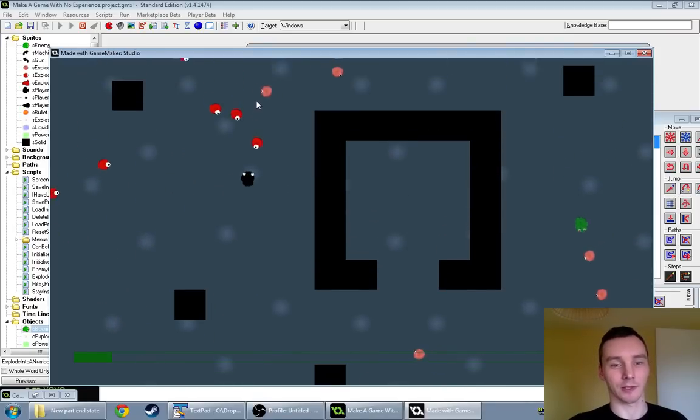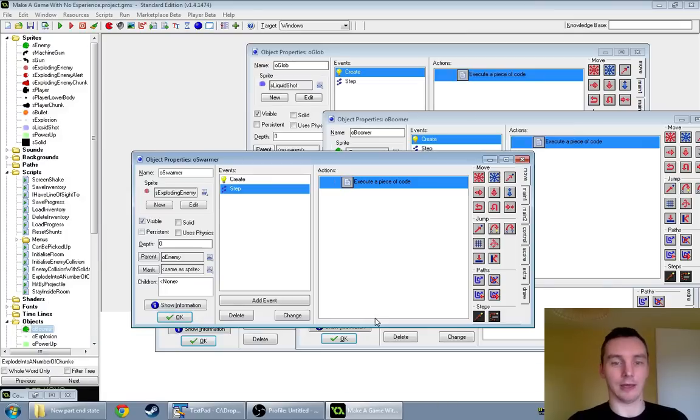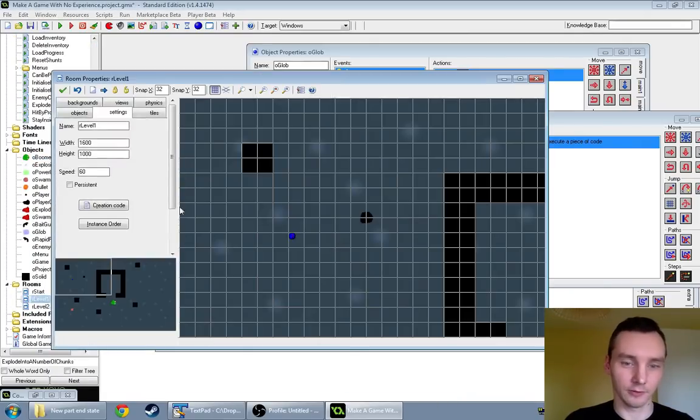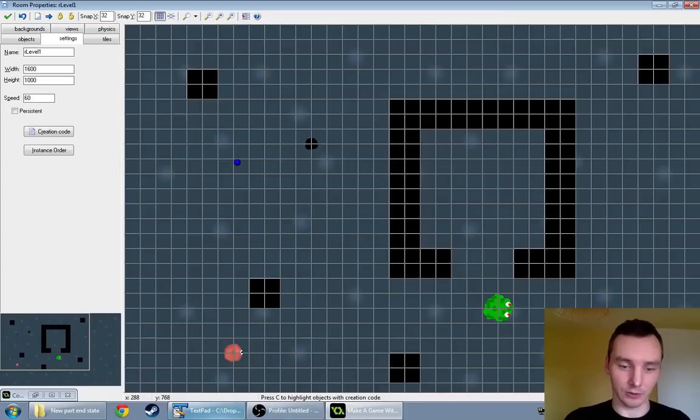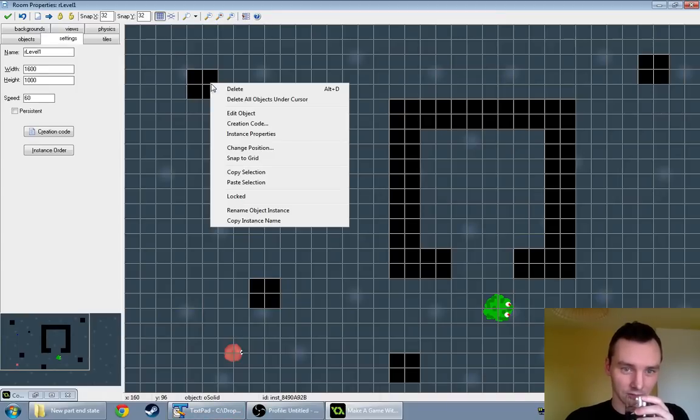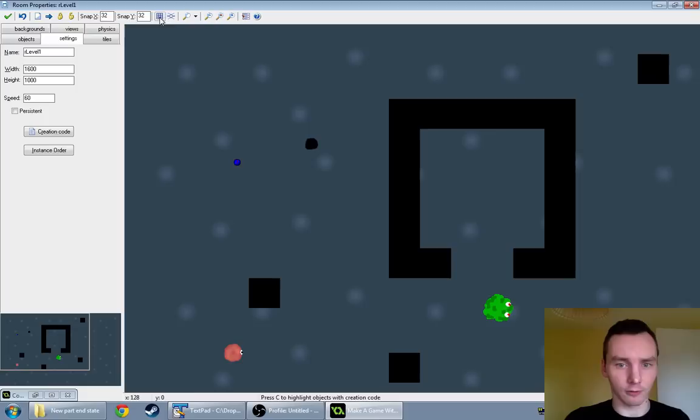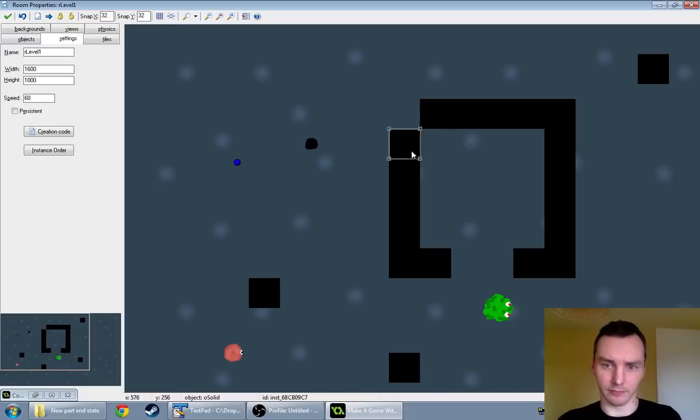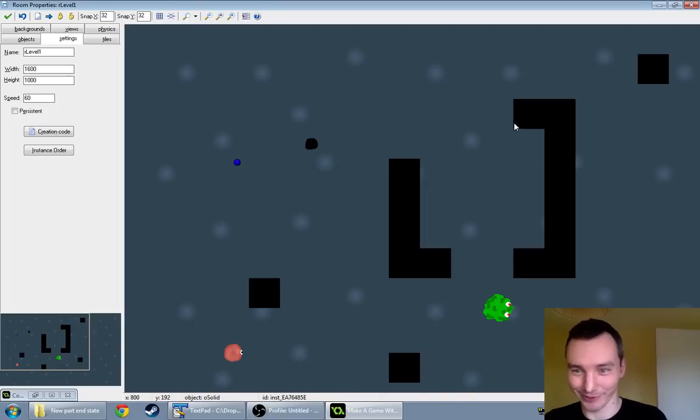Okay, so that's awesome. And now I just want to change the level. So we're nearly done with the basics of this. It was a long list, but actually it didn't take as long as I thought. Let's turn this grid off. I'm just going to select all these things and delete them. I want the level to look very different to this. This level is... Why is it not working? Alright, the same shortcut doesn't work now.